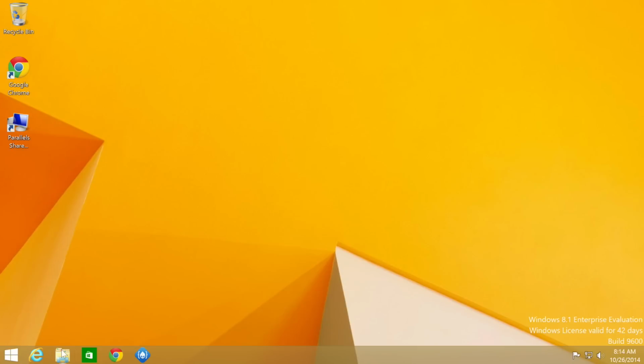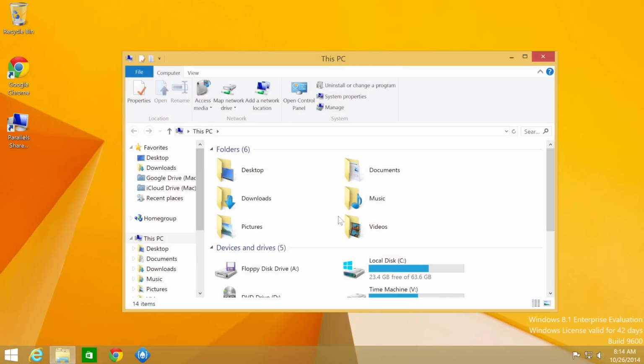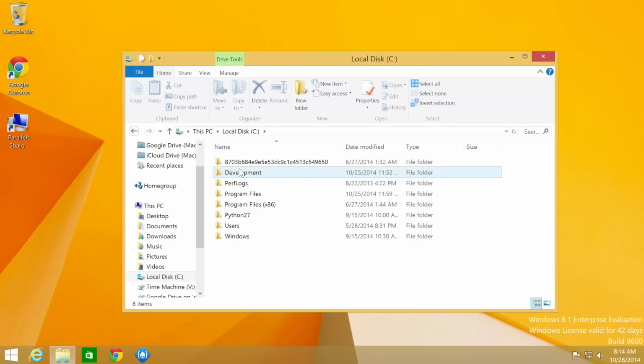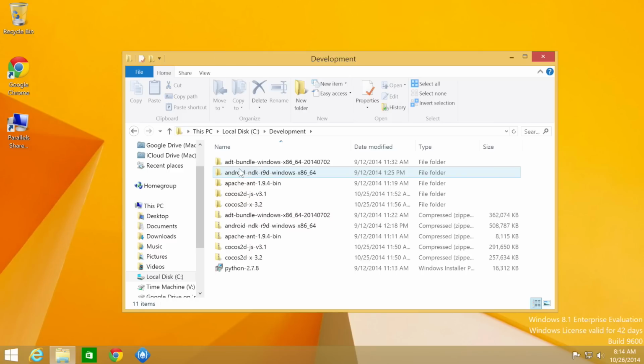So what we're going to do is show you what you need to do next. What you want to do is install Cocos Code IDE, the downloaded file, which I've just installed right here. The installation process is simple. If you've installed anything else on Windows before, you will be familiar with what you have to do. Make sure you have extracted all the downloaded files, which I've already done. I've put them in a development directory. I recommend putting them somewhere organized and somewhere that you won't really be moving them, though you can update the paths after. It's just a little annoying to do so.